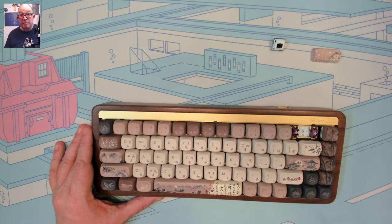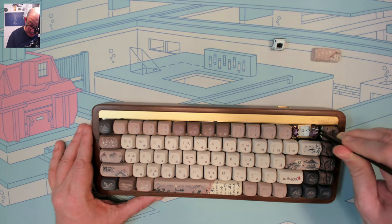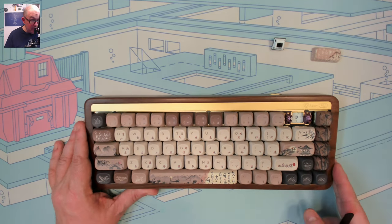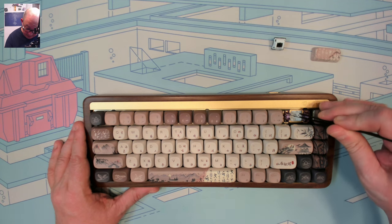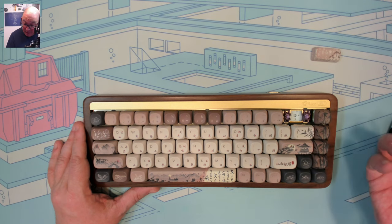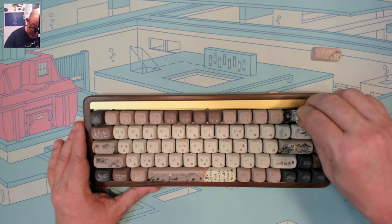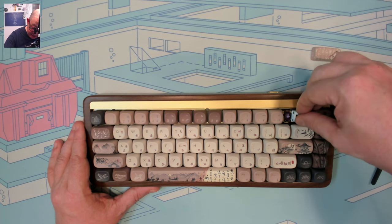Thankfully, we do have the option for screw-in stabilizers, but even the stabilizers that are on the plate are very well attached. They have very little wiggle, if any at all. So that's not going to cause any problems, which didn't sound like it. And we do have a 3 and 5 pin hot swappable PCB with south facing LEDs.